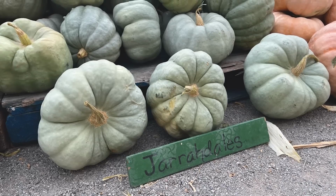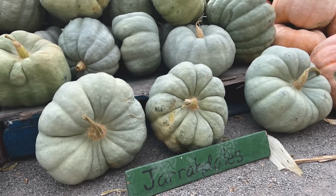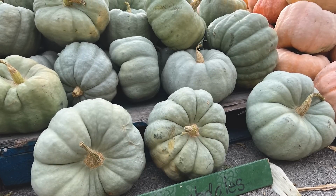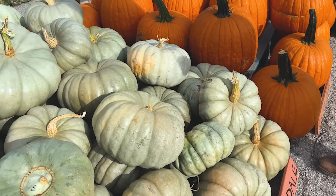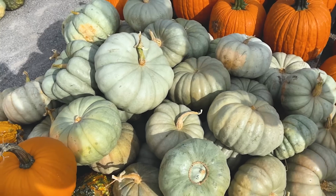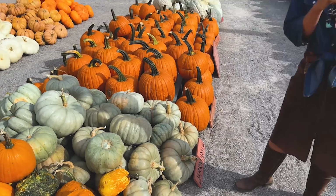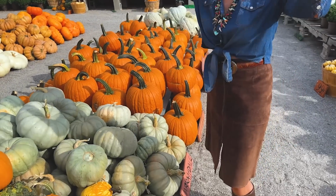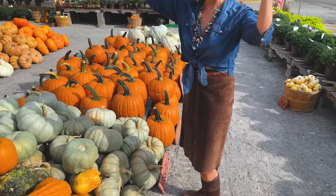these Jaredale. I have no idea if I am pronouncing that correctly. But again, I'm all about the stems here. So I'm going to look at this patch from this side. And then I'm also going to look at it from the other side before I make a decision. This is kind of a fun thing to do. If you've got a mantle to decorate, get two of your really large pillar candlesticks and use them as kind of a platform, and then put a couple of the pumpkins on top of those candlesticks, and it just really makes them look beautiful and kind of topiary-esque.